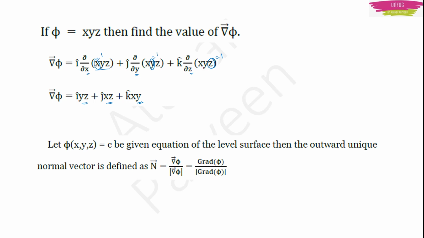now I told you that it can be used as a normal also, right? How do you use it as a normal? That normal will be equal to del phi upon magnitude of del phi. The same way we did it earlier also in this lecture, in the same way only. But the thing is that you will have del phi or grad phi here.